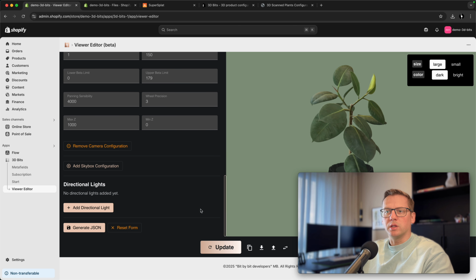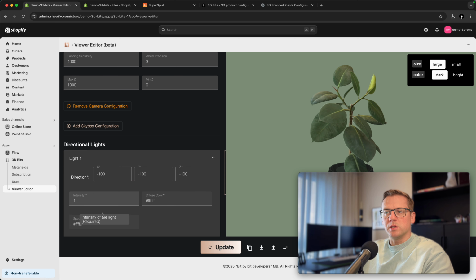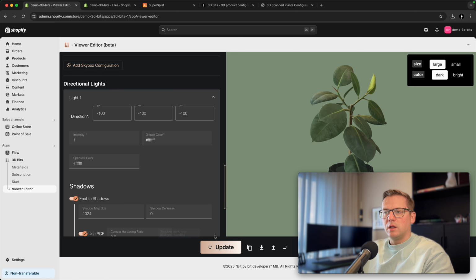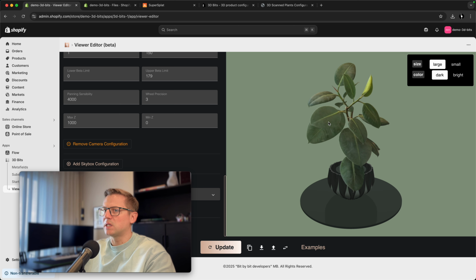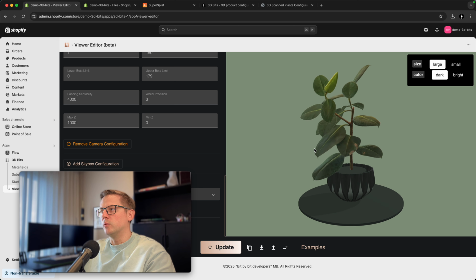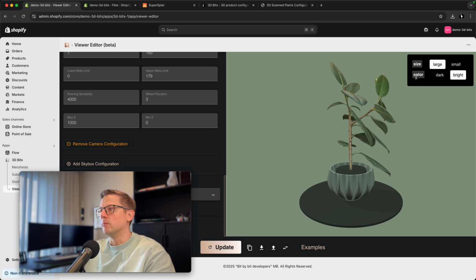Maybe an additional thing that I will do is add directional light, and this will be on the intensity of 1. That's fine. Let's hit update, and the light only affects GLTF files. 3D scans just ignore the lighting for now. This is how this works, but yeah, it looks quite okay. We have this shadow, we have lighting, and we have all the variants that we need. And now, because we are finished with the configuration here, we can go into the product and create the product itself on Shopify. So I'll just download this file.